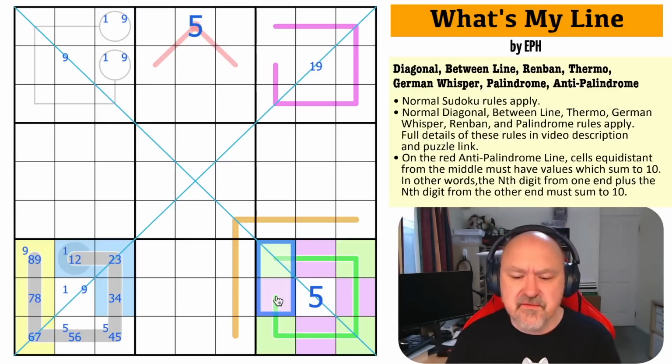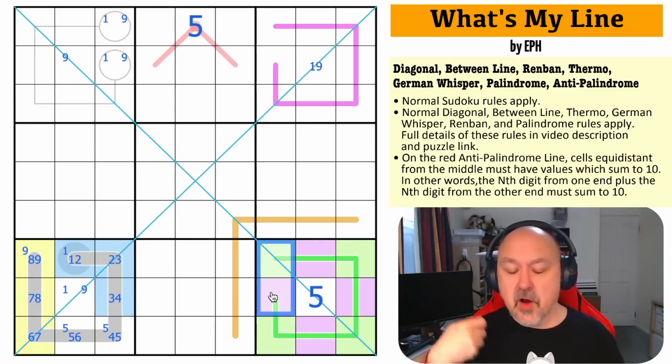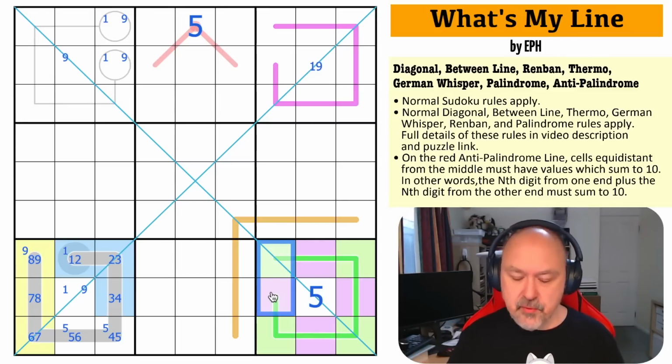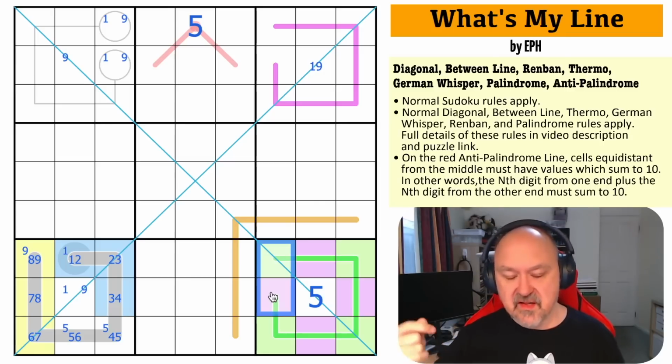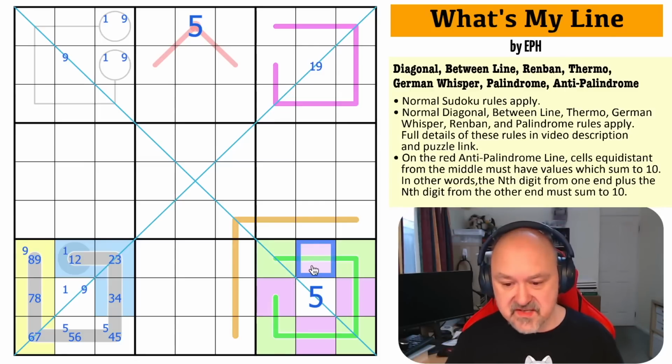Right, no, these have to be 4, 6. Right, this is important. Okay, so I keep other things about German whisper lines. So 4 and 6 only have single neighbors on German whisper lines. You can never put, because the only thing that is 5 away from 4 is 9, and the only thing that is 5 away from 6 is 1. So if I was to put a 4 or a 6 here, for example, if I put a 4 there, these would both have to be 9, and that doesn't work.